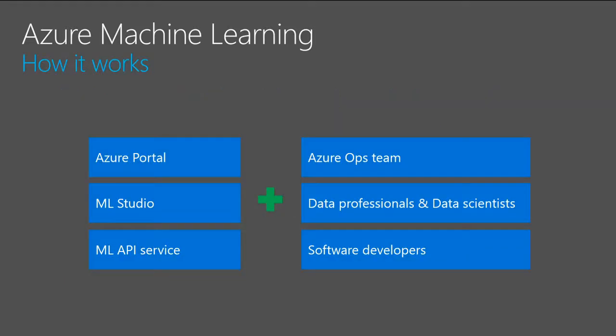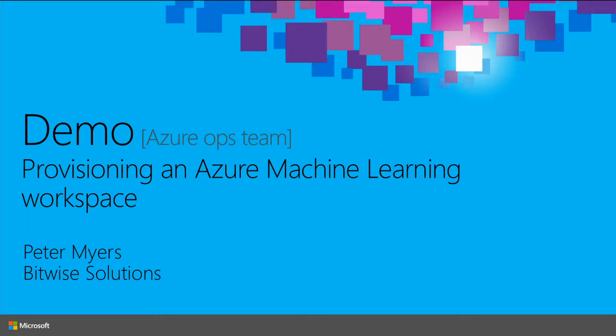Clicking next. All right, how does it work? Well, first step is in the Azure portal. We need to set up a workspace for our machine learning. We can then hand it off to the data scientists, the data professionals, to use ML Studio, a web-based drag, drop, connect, configure environment to upload data sets, define experiments. And at the point in the cycle where that experiment has produced an accurate, reliable model, it can be published as a web service whereby we hand off to software developers and they can then interact with the web service methods.